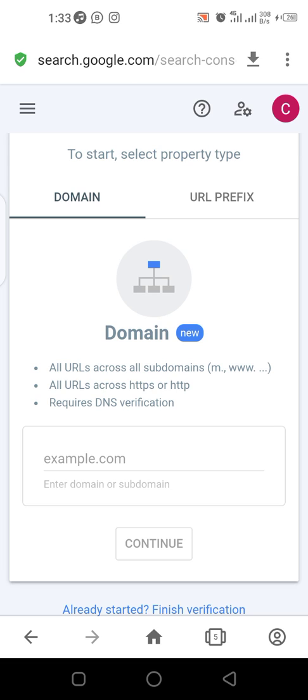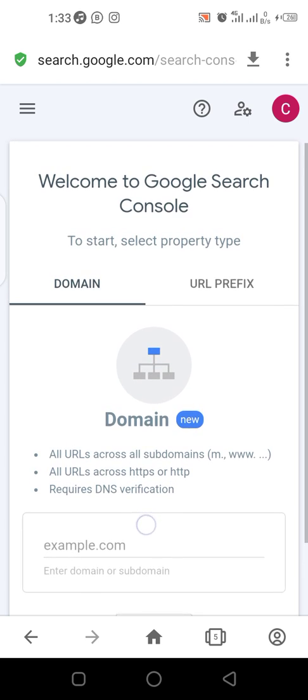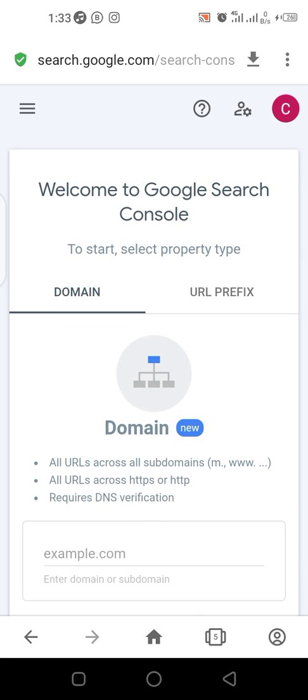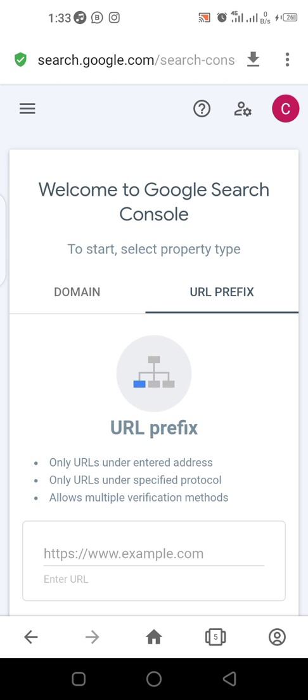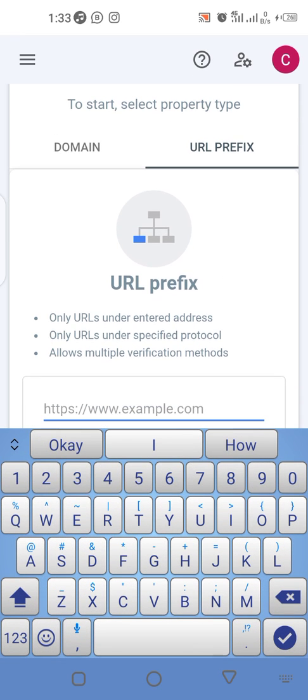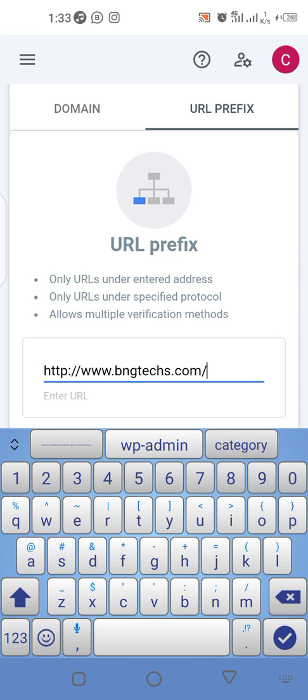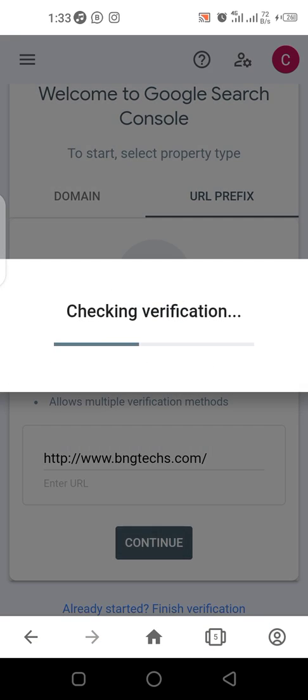We are not going to use this first step. This step says you should go to your DNS where you bought the domain and add some code, which is going to be hectic for us and also take time. But we're going to use this one, URL prefix. Then you see where they said example HTTPS. It doesn't mean that only HTTPS is required. You can actually enter your URL and paste it. My own is not HTTPS, there's no HTTPS here. So once you are done, you click on continue.